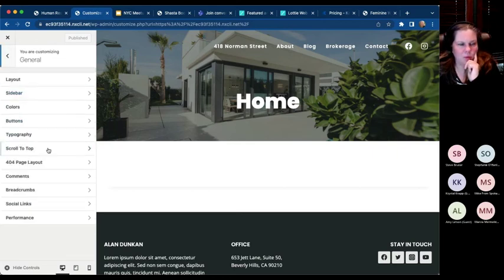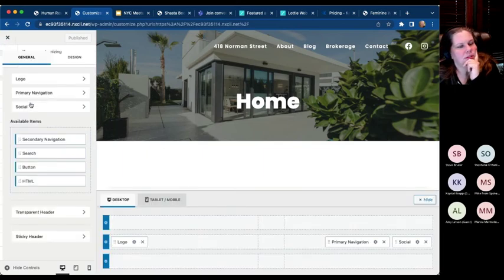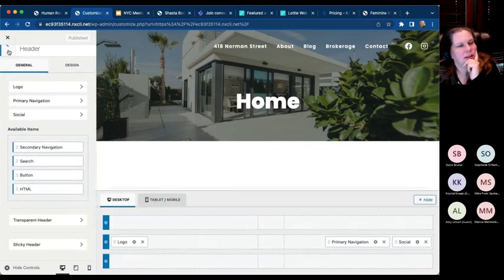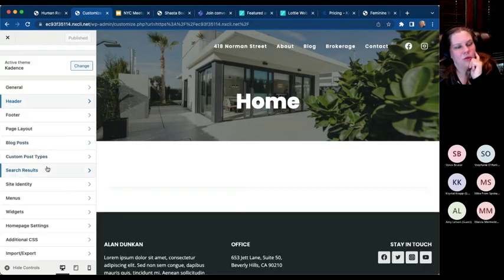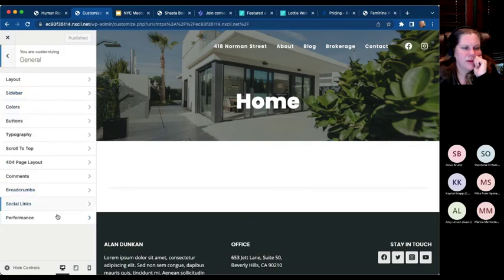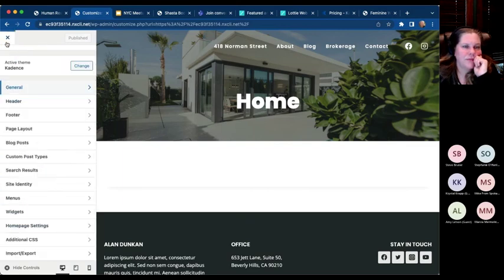So let me remember where there's a couple of different settings. I think it's under the header. Nope, it's not. Where you can add your Google Analytics tags right within the customizer. That's in the Pro version, I believe. Where is it? Oh, you know what?